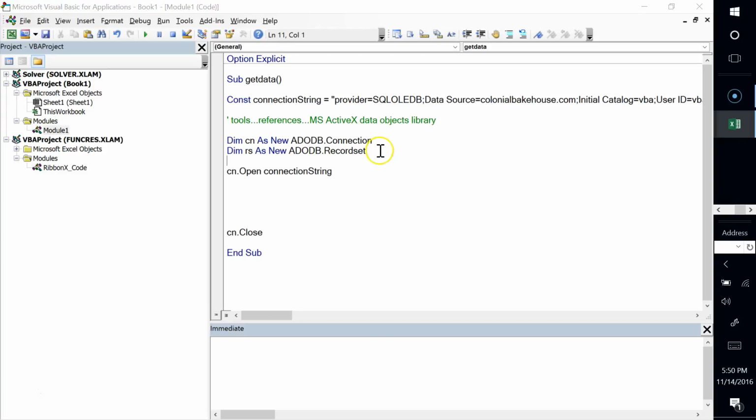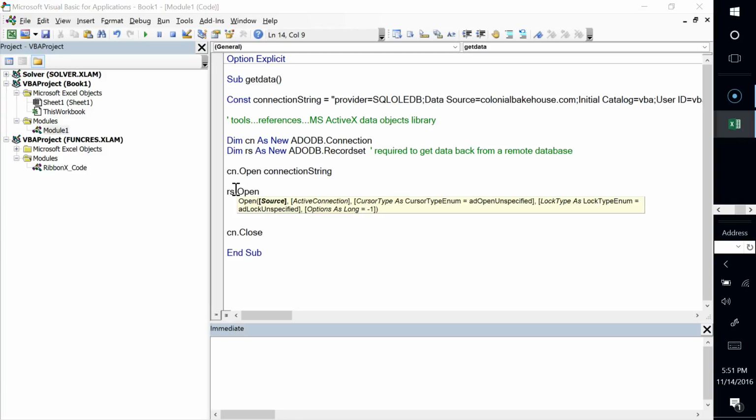Maybe we should put a comment on that one. Required to get data back from a remote database. Okay, so while the connection is open, now I can open the record set. rs.open.